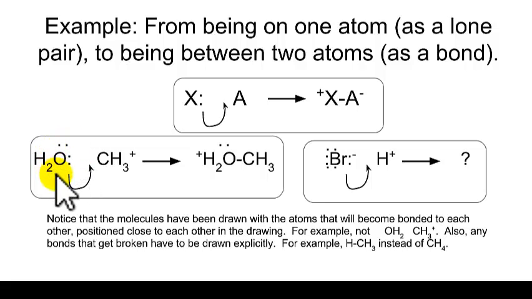So notice that this is actually a Lewis dot structure, and it's showing the lone pairs. Now I haven't shown the two hydrogens and their bonds explicitly because they're not really entering into the reaction, but I have shown that bond explicitly because it is part of the overall reaction.